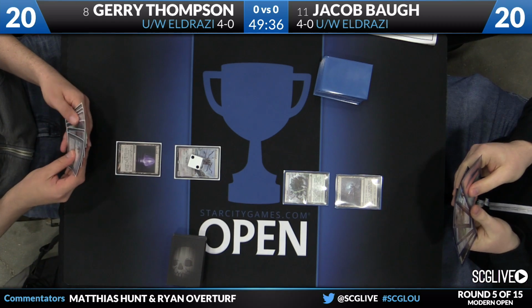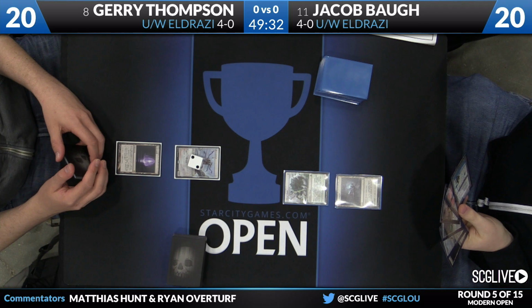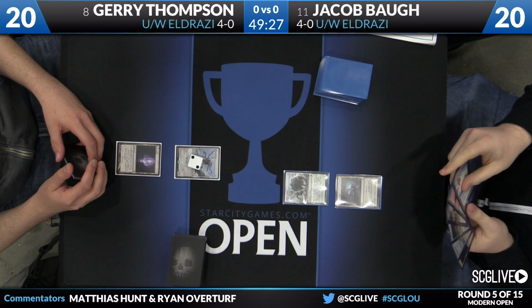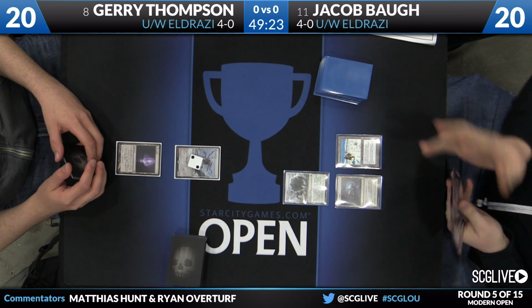He has the Eye of Ugin, but just an Endless One to keep pace. Only a 2-2 on turn 1. Yeah. Izamaru, Hand of Kanda, not known for its modern playability. But it's on the board. We'll see whether or not Jacob has a follow-up card to pump his Eldrazi Mimic.